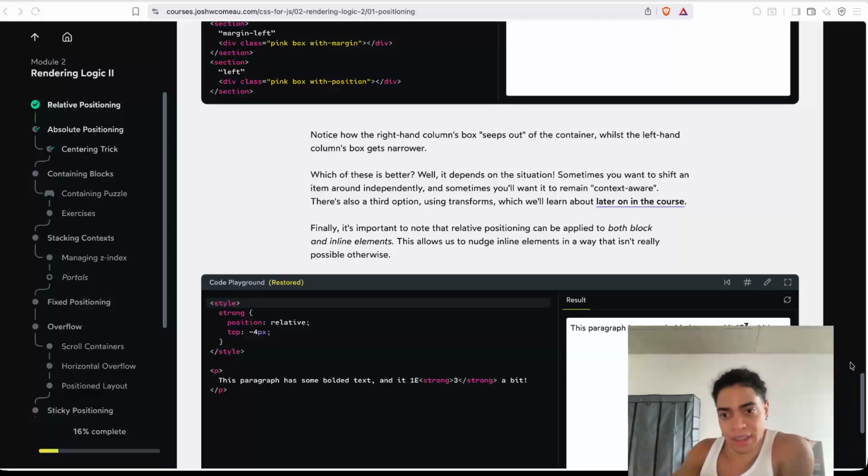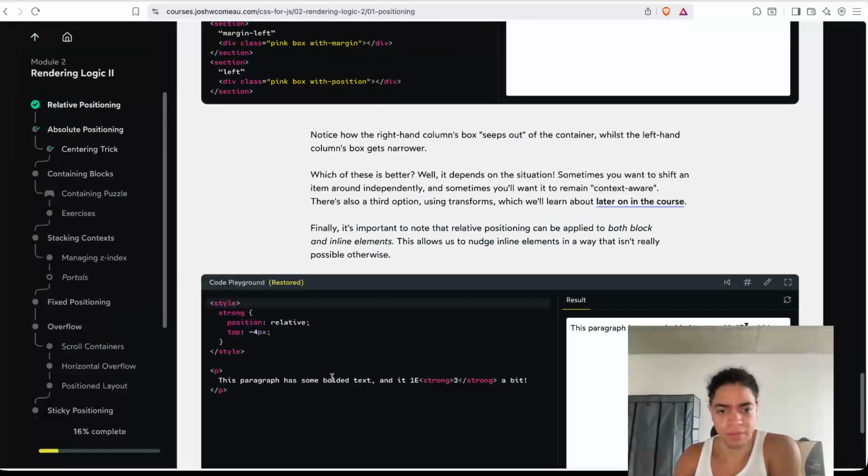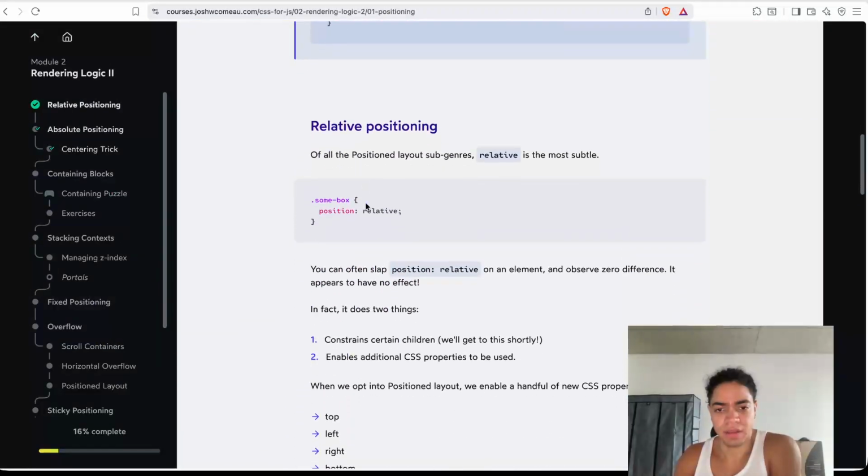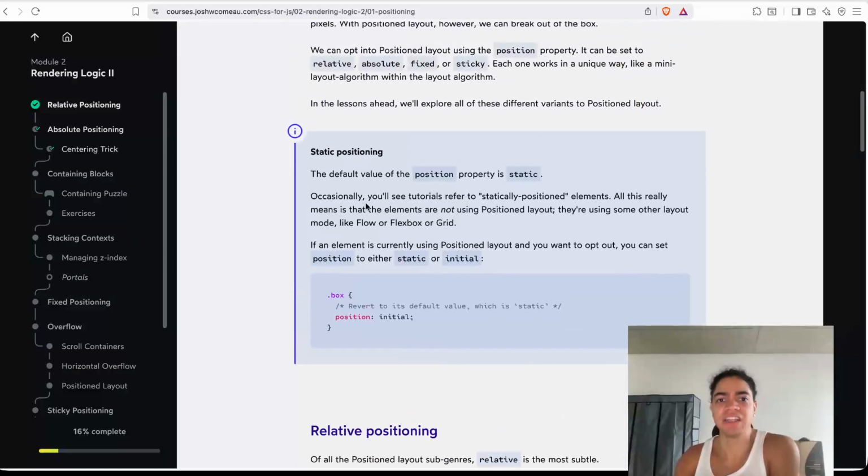Also we have static, if you want to make an element opt out of this layout mode, the positioning layout.